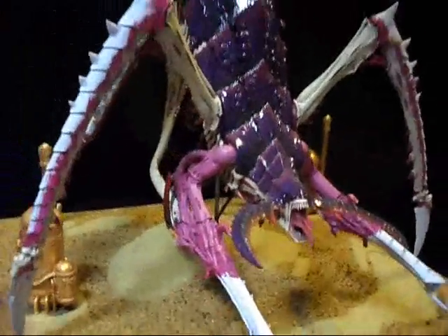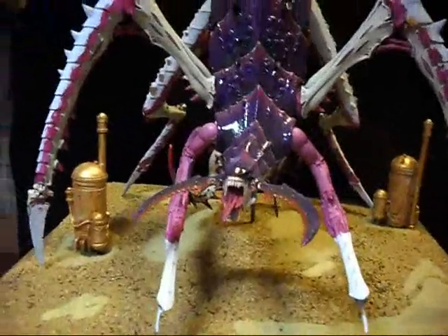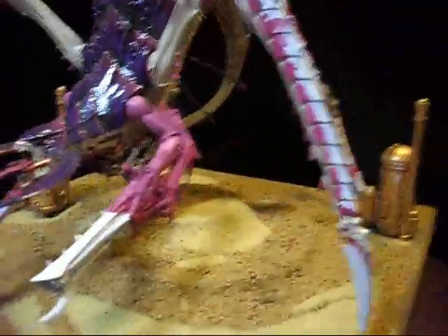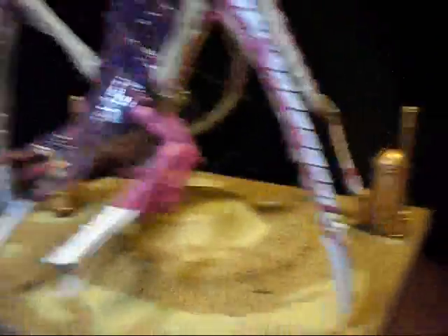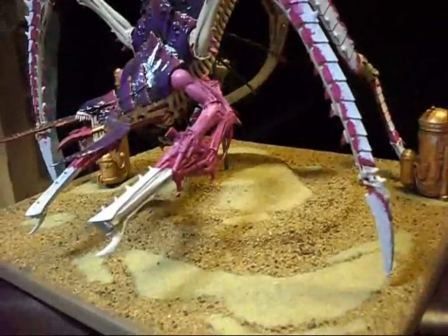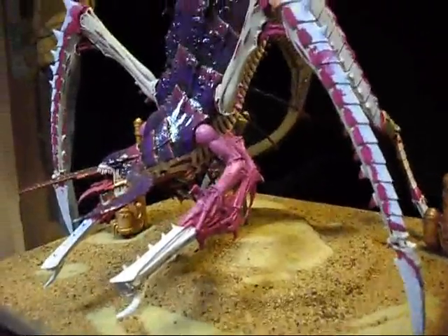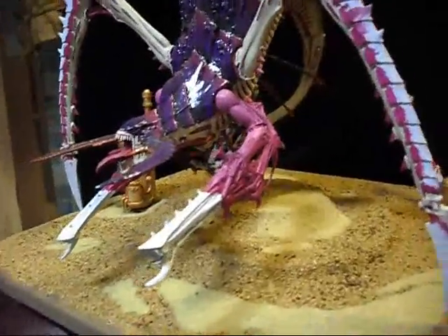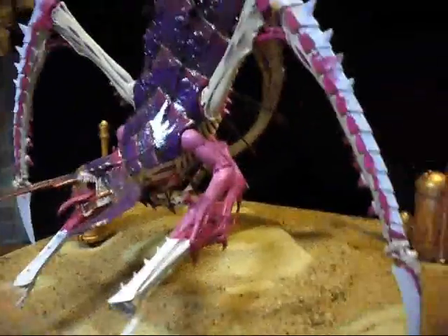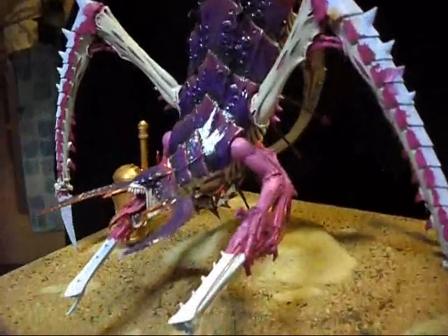This thing is hopefully going to chew its way across the board to the line of Reaver Titans, along with its two little buddies, and tie them up so we don't suffer quite so many Strength D blasts into our Gribblies. Like I say, it's nowhere near finished painting yet. I did have enough time to do it in time for this game — I had more than enough warning — but it just got to the point where, with everything else going on, my heart wasn't in it, and I did not want to do a rushed half-assed job on this beastie because it's way too pretty to just whack it out for the sake of doing it.